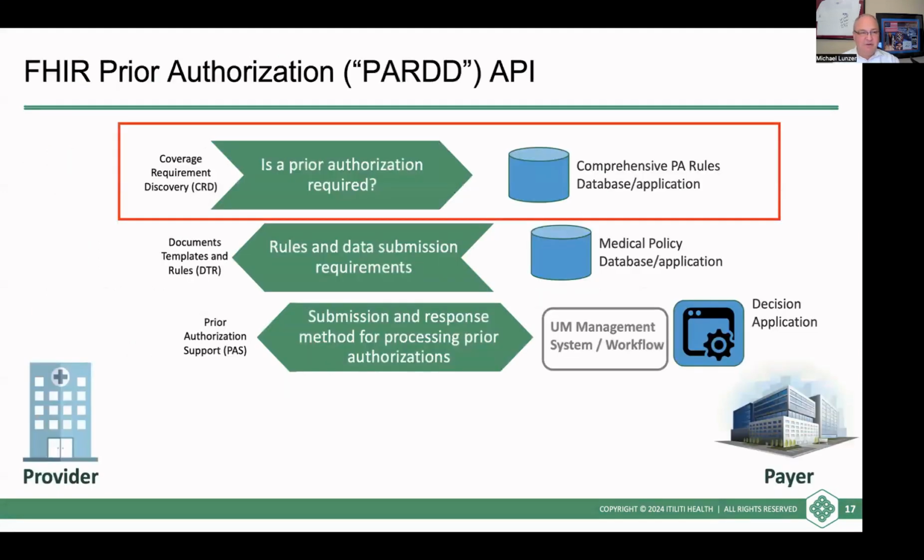So for today, again, we've talked a little bit about the FHIR prior authorization API and the coverage requirements discovery element of the new CMS rules. In future videos, we'll talk more about the documents, templates, and rules, some of the nuances in the ways that can be supported, as well as the decision support applications of Itiliti Health.